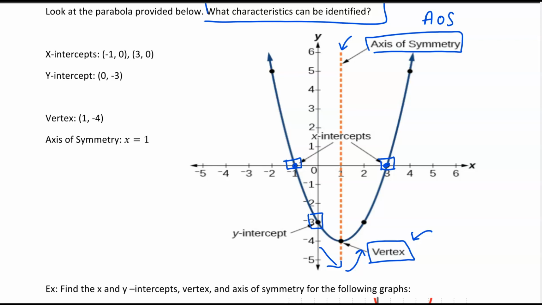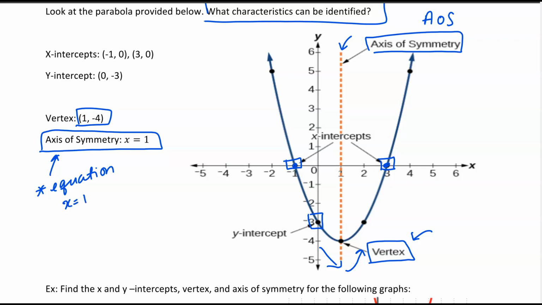If you think back to our extrema that we've already talked about, it's going to be our min or a max, and that's the vertex. In this particular case, notice that our vertex is located at (1, -4). Our axis of symmetry is always going to be given to us in the form of an equation. That's really important to note. It's always going to be an equation. That's where that line is what it's folded against, and we see that symmetry. So in this case, it is going to be x equals 1 because that's right on where x equals 1 here.